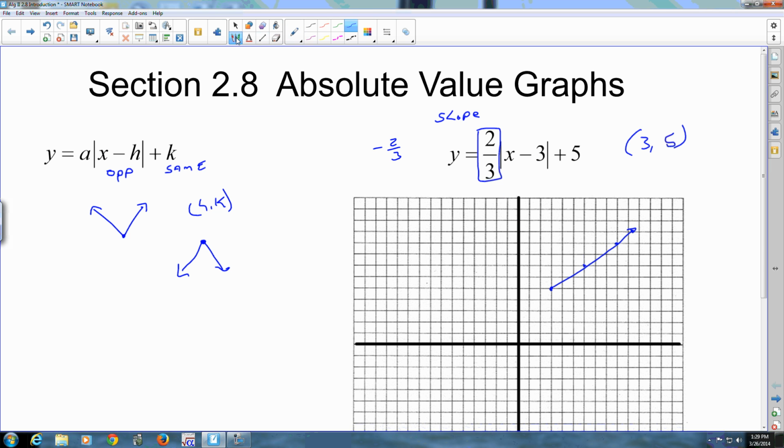Okay, I should be a little bit careful on that. How about, let me erase that. How about 2 over negative 3? It's going to be its mirror image, and I need to explain that a little more. Up 2, back 3. Because remember I said all these graphs are going to be a V. So how do you get this left side? Well, if you make the bottom number negative, it'll give you the left. Now, you don't need to focus on that so much. We'll work through this as we go. I don't want to say I misspoke, but I want to make it easier than what I just made it sound.